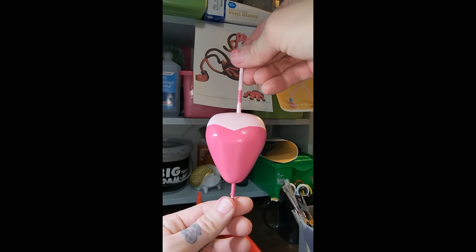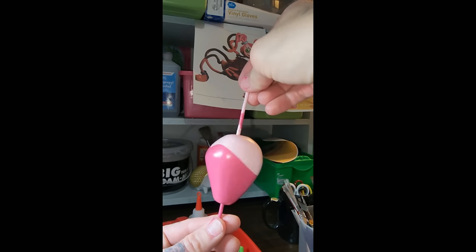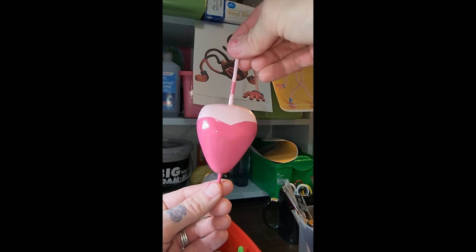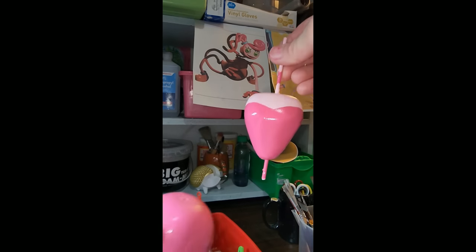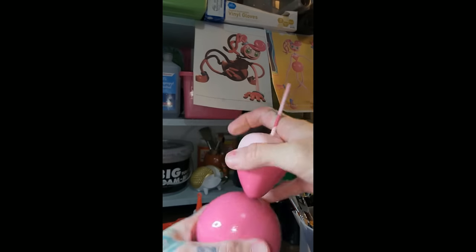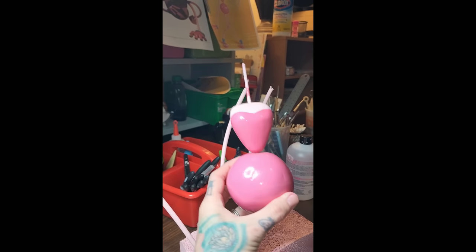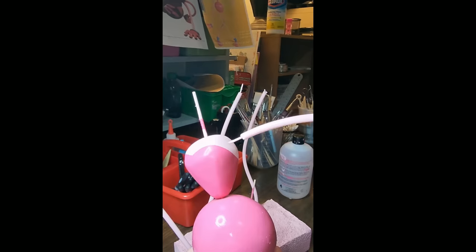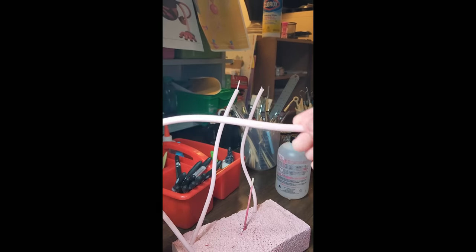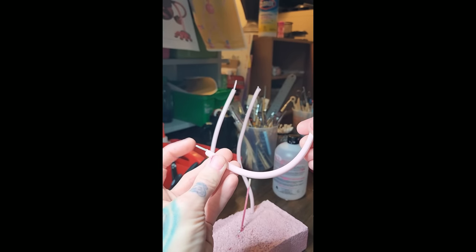The tape is off. Here's her little body, and I'm so excited on how it turned out. Her little dress, oh my gosh, I'm so excited. How cute is that? And then here's her bottom, so just pop that in. There you go. These are her arms and legs. So this is an arm, so I will drill a hole on each side of her and put the arms and legs in, and they are bendable. And then we'll just put the little hand on this end.